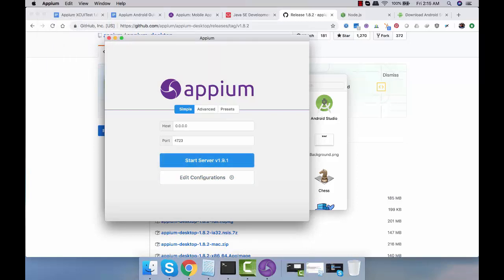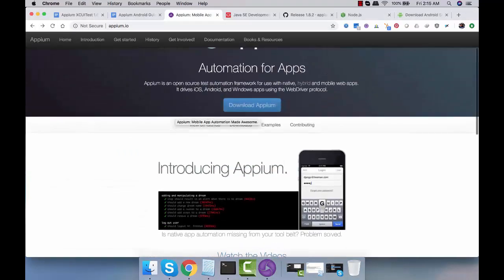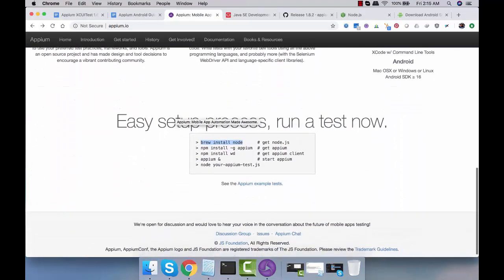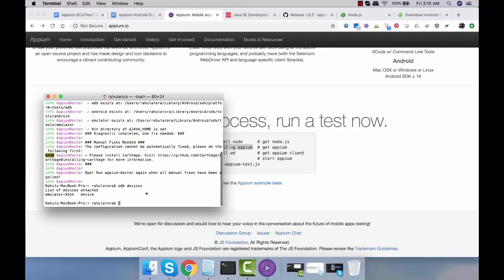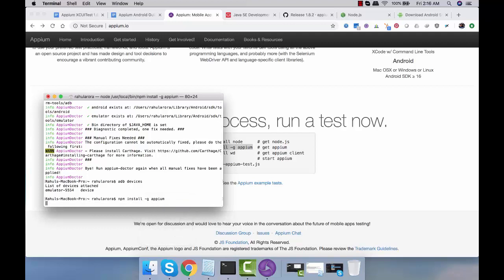work with Appium GUI, as well as we will be installing Appium through Node as well, right? So in order to install it through Node, I mean, you should be doing both the configurations. So installing through Node is again a very simple task. Just copy this, go to your terminal and paste, press enter.